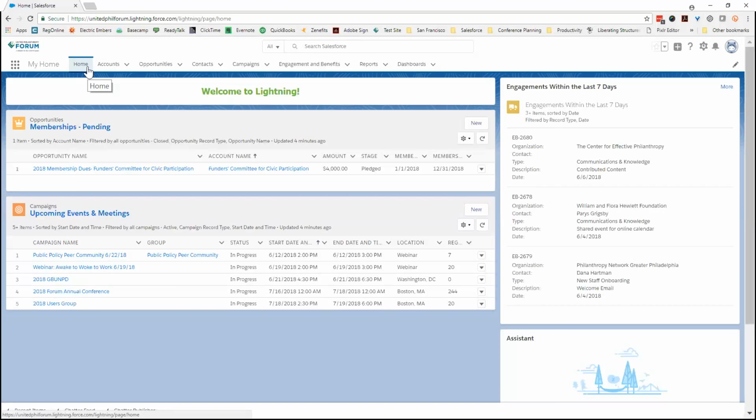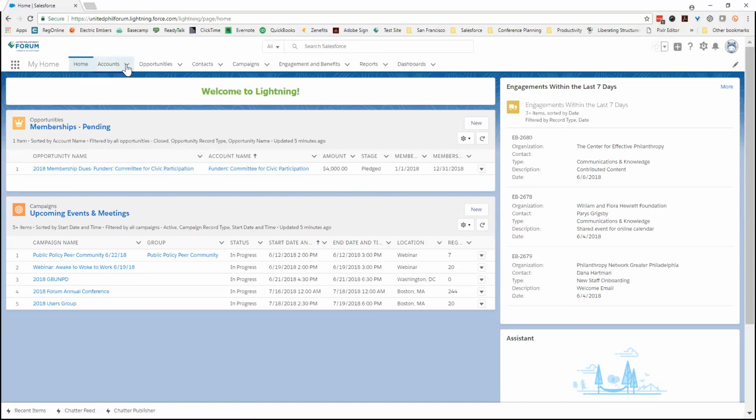Certainly she will go through all of the objects she just pointed out, the accounts, organizations, contacts, opportunities, et cetera, in more depth. But is there anything specific you wanted to see, or just a general overview? Probably just a general overview. Okay. All right. Well, Courtney, I guess we won't hold you then. Please carry on.